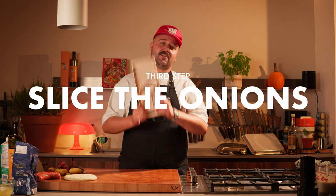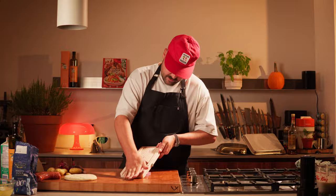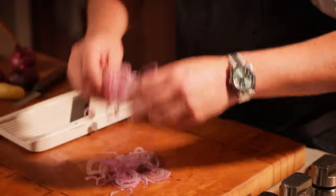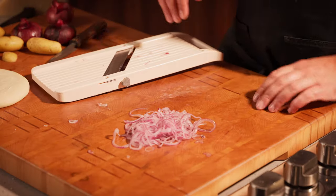Next step, we're going to slice some onions with the same amazing tool — the mandolin. Now the palm and fingertips technique makes more sense, right? You're going to cut these very thin, paper thin even. You can put these in cold water as well to lose that very pungent onion taste, but since these are Cipollini, they're nice and sweet — we're going to keep them as is.